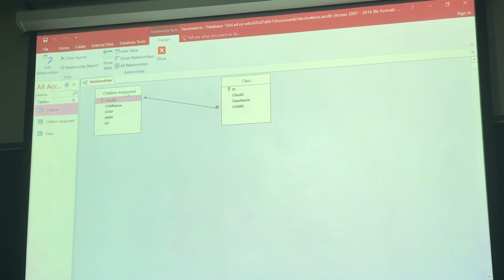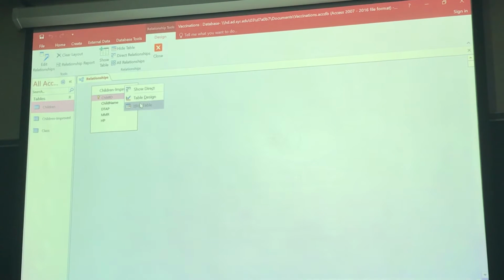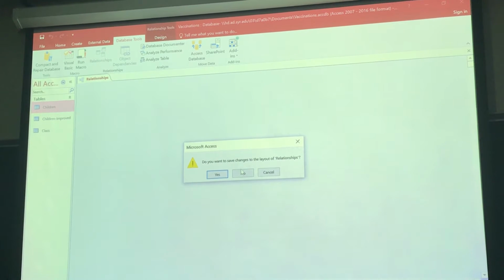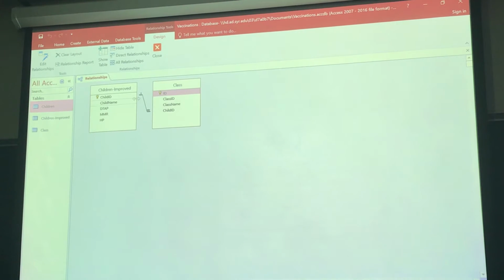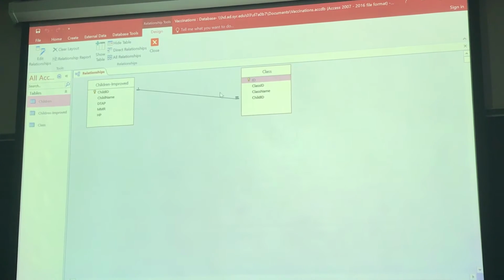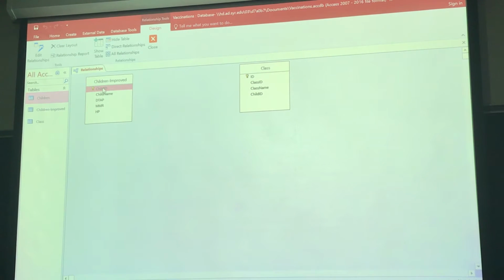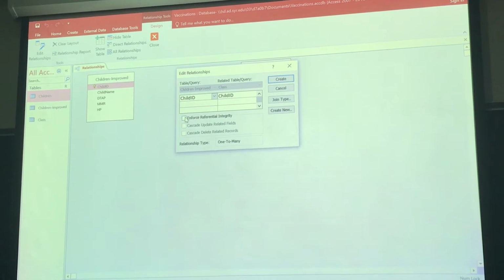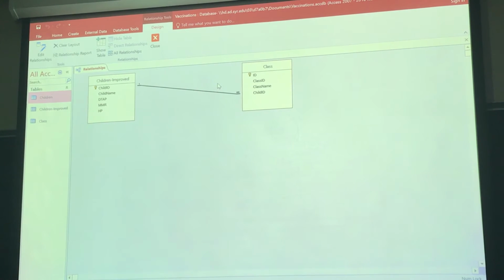Again, I'll show you quickly because this is important for your lab and I'm kind of rushing through it. I hide my tables. I go to Database Tools at the top, Relationships. I already have it defined, so I can delete it. I take my child ID, drag it onto my child ID so it already has to exist there. Enforce Referential Integrity, create. All right?